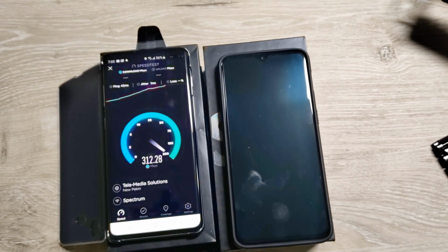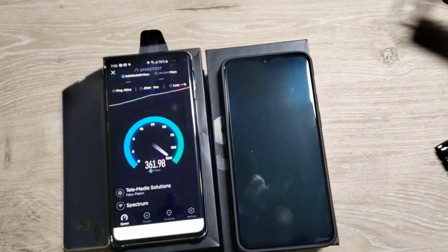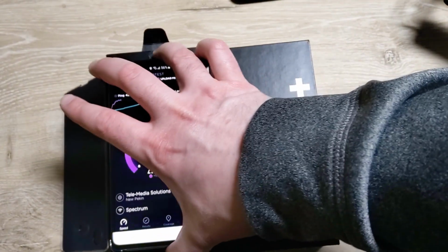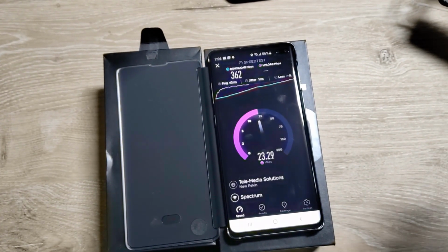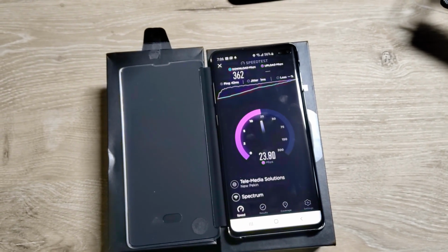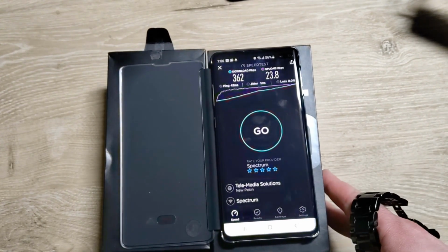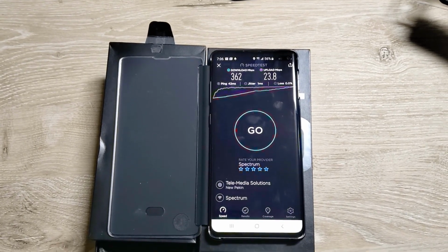Alright, so I'm feeling better about my phone now. We're getting consistently good speeds. Granted, it was just 2 back-to-back tests, but it's still better than nothing. So we like that. Yeah, so it's solid. No problem there. We got multiple people in my house on the internet, so it's no big deal. That's not exactly 400.